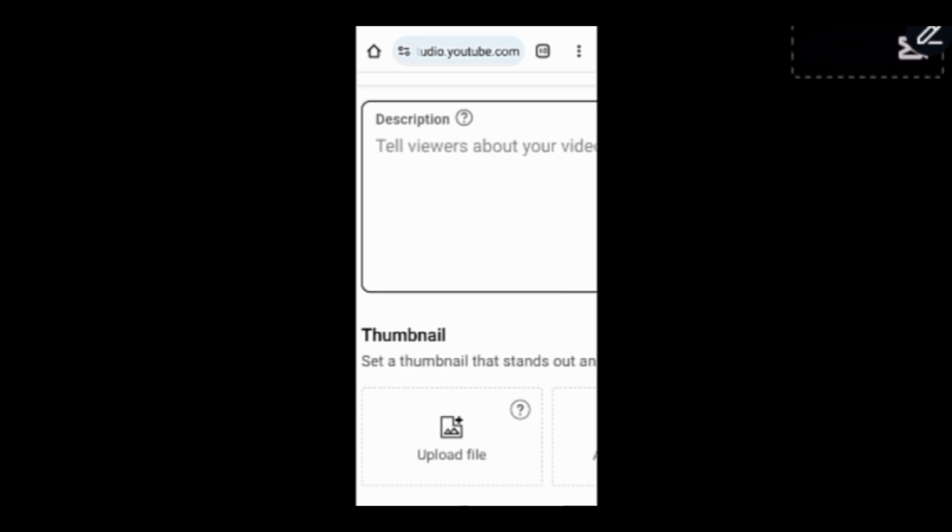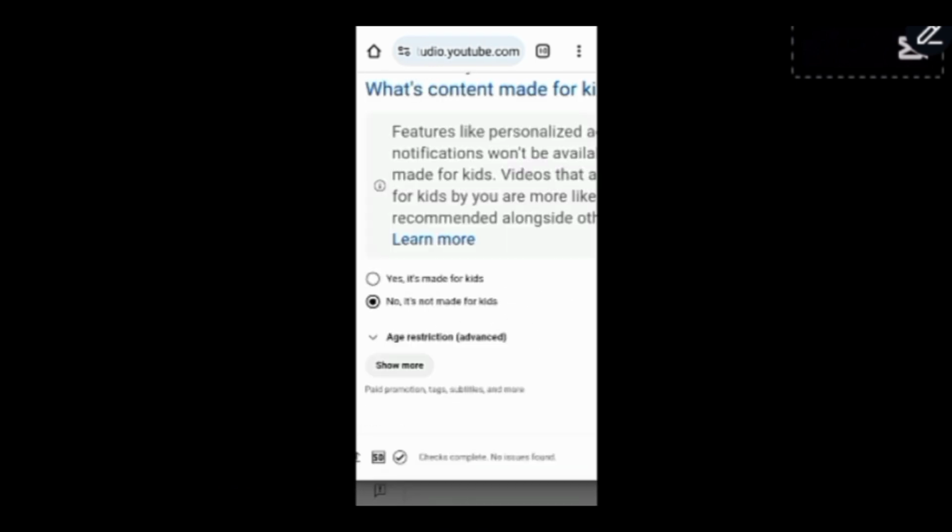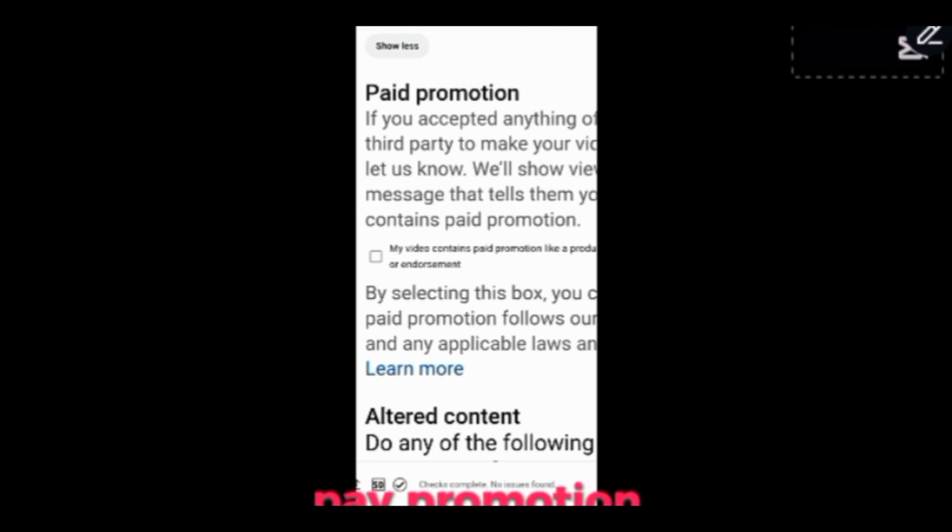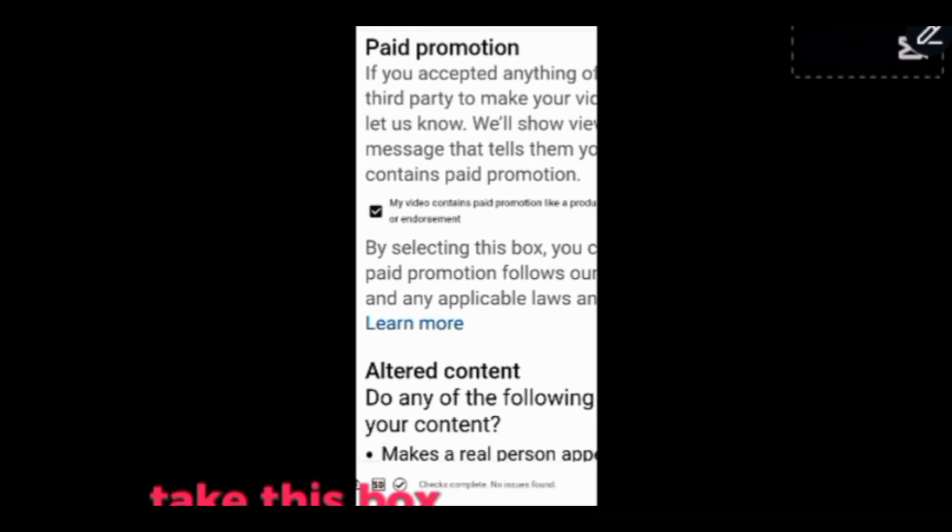Choose it. Tap on show more. Paid promotion. Did you reach any contracts to advertise a company? If yes, tick that box. If not, untick it.